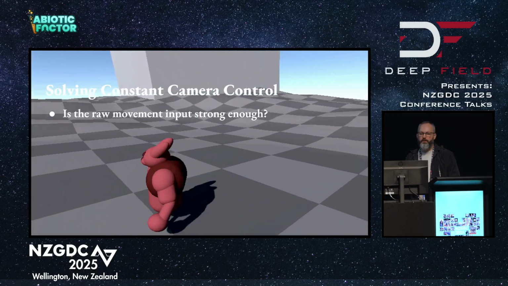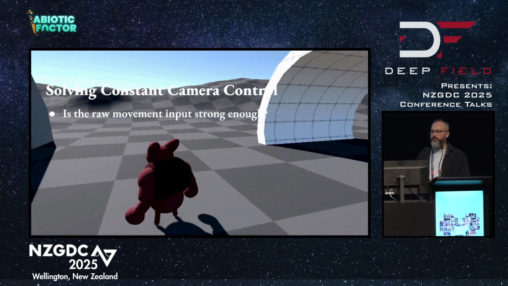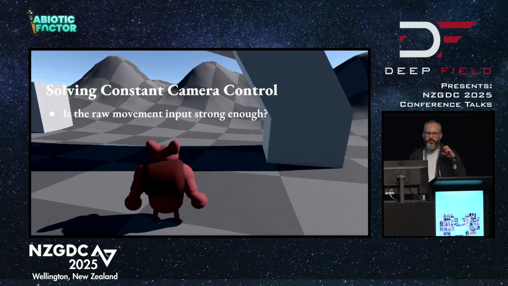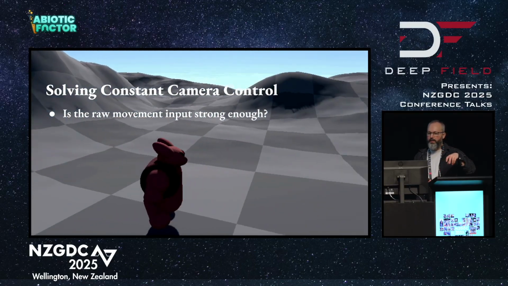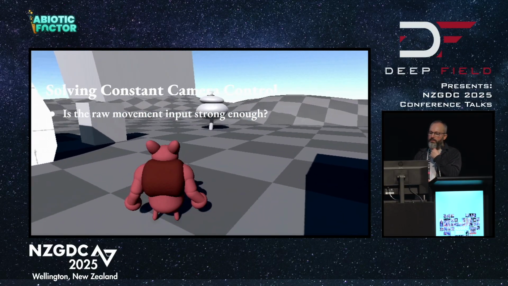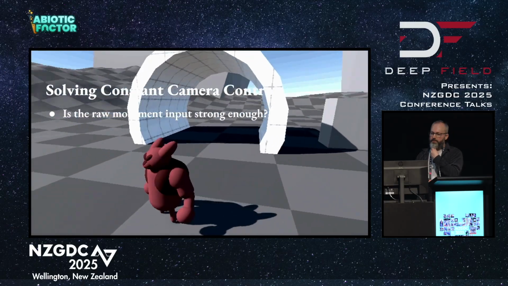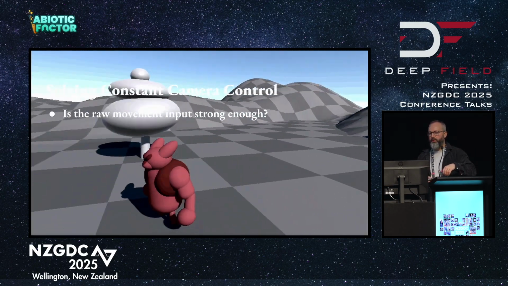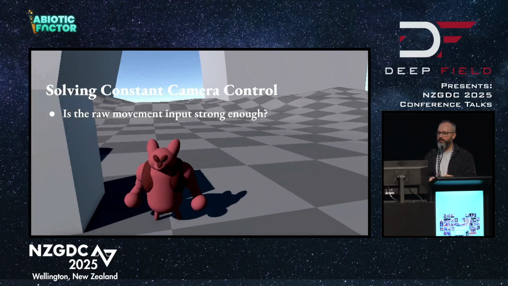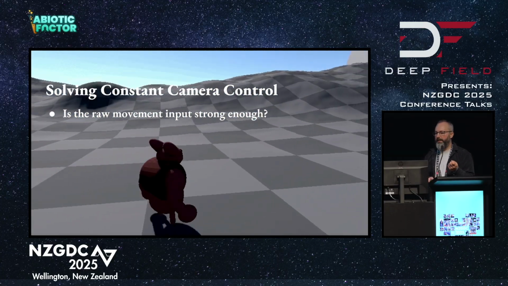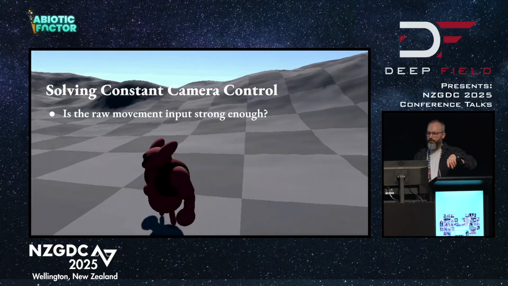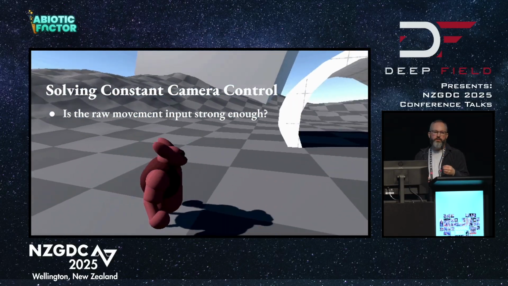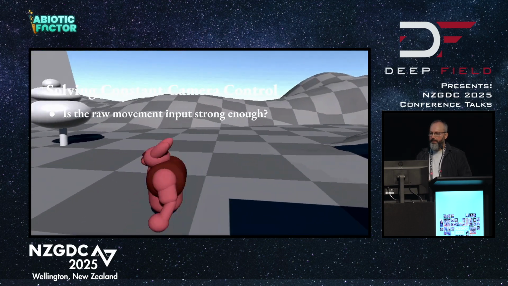The next thing we need to know is, is the raw movement input strong enough? And by raw movement input, I mean the input straight from the controller or the gamepad. And I like to do this because it means the camera will only start rotating if the player is intending to move at or close to full speed. What this does is it gives the player the ability to make small micro movements, like moving slowly or getting a position to take a screenshot of your game.